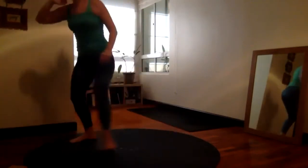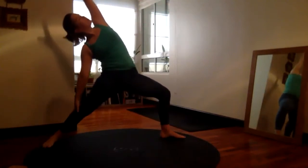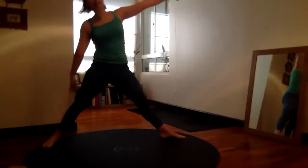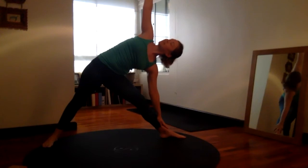All right, from our warrior two, inhale to reverse. Straighten that front leg. Exhale, bring it forward and down into your triangle. Gaze can come up to that right thumb.